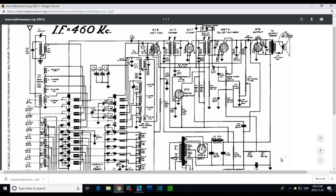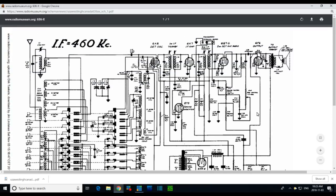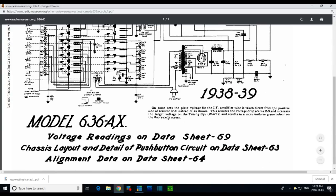Okay, let's take a look at the schematic here. This is the 636. What's that note there? Wait a minute, what's this note say? On some sets, the plate voltage for the IF amplifier tube is taken directly from the positive side of resistor R9 instead of as shown. This reduces the voltage drop across R9, increases the target voltage on the tuning eye.